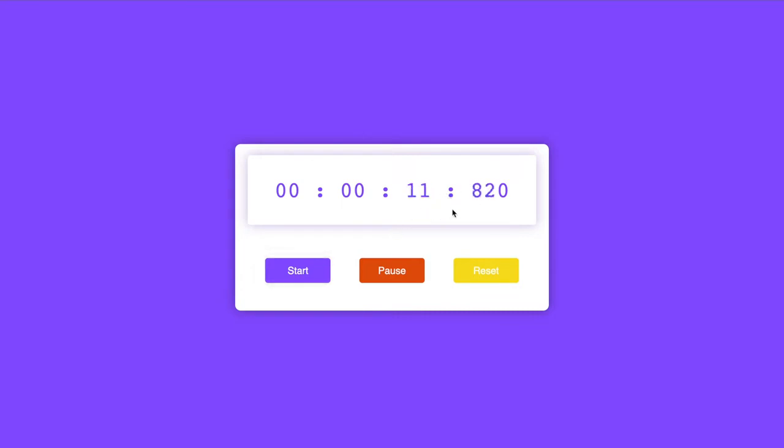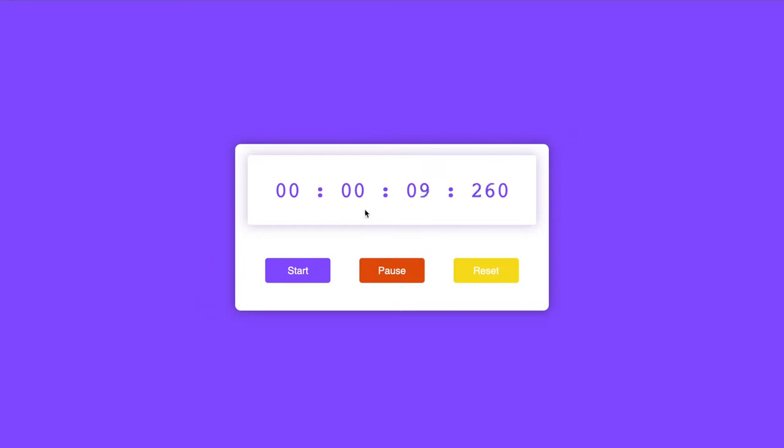So yeah, if we press pause and then we click this yellow reset button, you'll notice that the timer resets and everything's looking good, and you can start the clock afterwards straight away. So yeah, that's the basic functionality of this program, guys. I think we're just going to hop right into it.